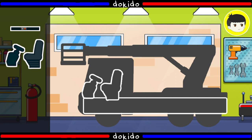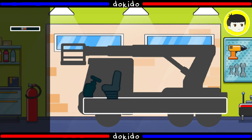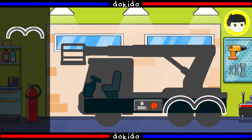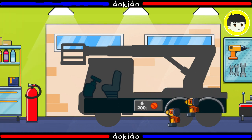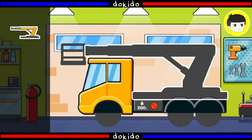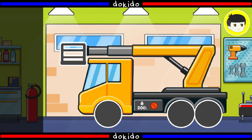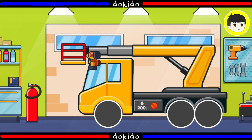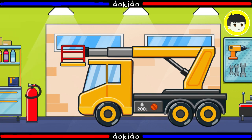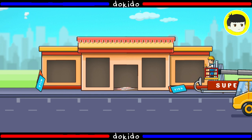Let's assemble a bucket lift. The bucket lift lifts people to heights. You are doing really great. Well done. Great. The bucket lift installs signboards and windows.